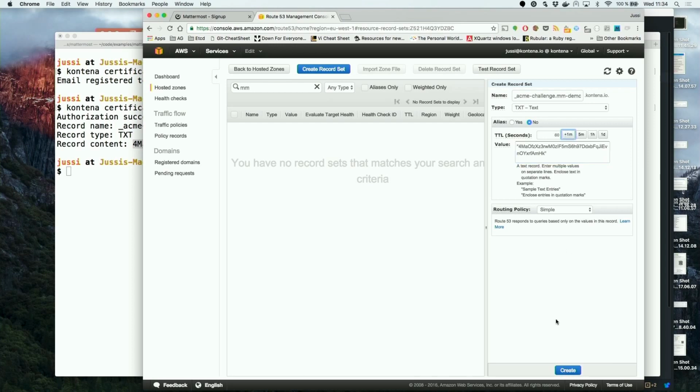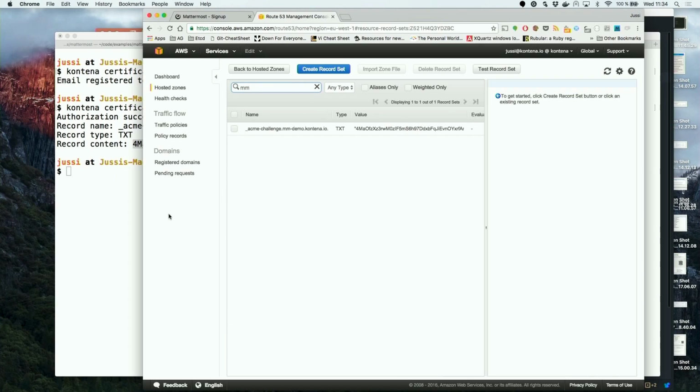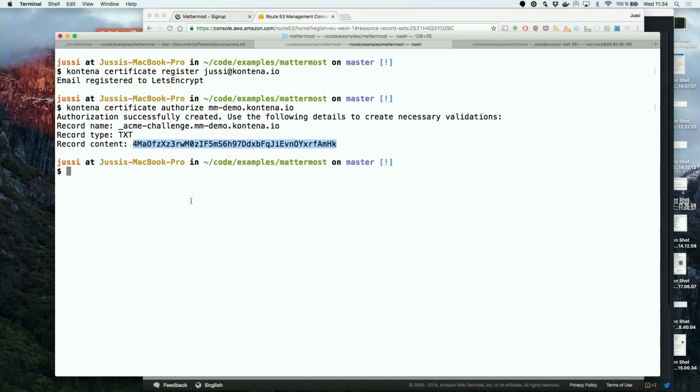Let's put a really short time to live so that it's quickly updated across the DNS systems. That's created. Yes, that's there. And now we have fulfilled the challenge. So what we can do now is actually go and get the actual certificate itself.